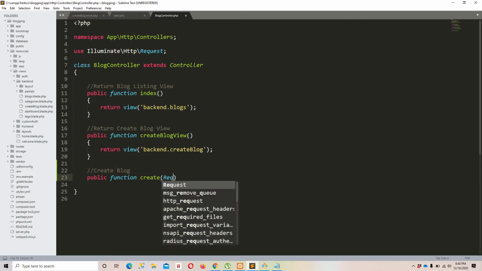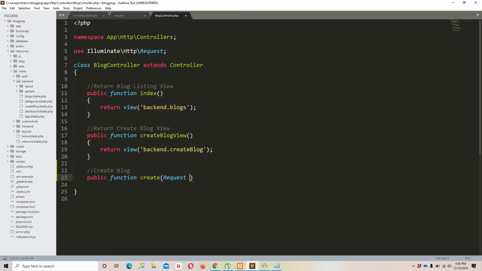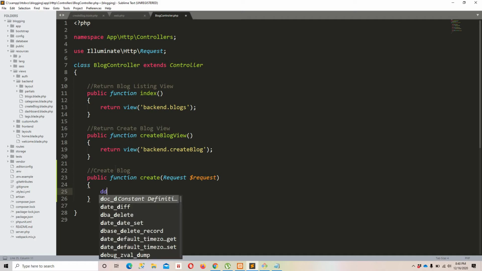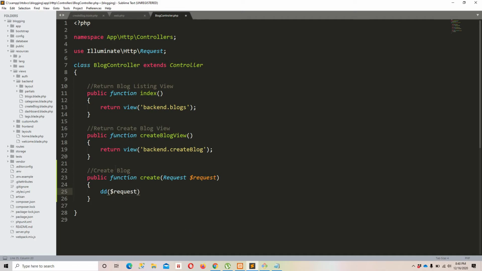Basically we are going to use a request so that we are able to get everything that we pass in the form. Right here request, that's it. Now first of all I'm going to dd everything that I'm getting from my form. So let's say dd $request all, that's it.